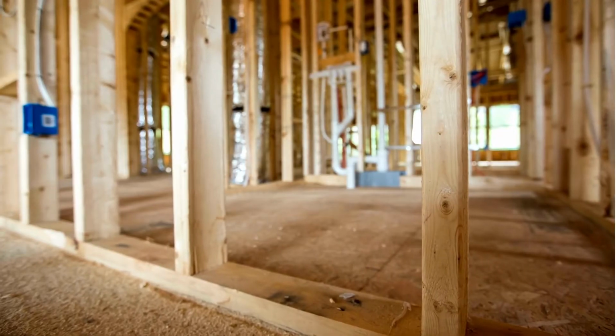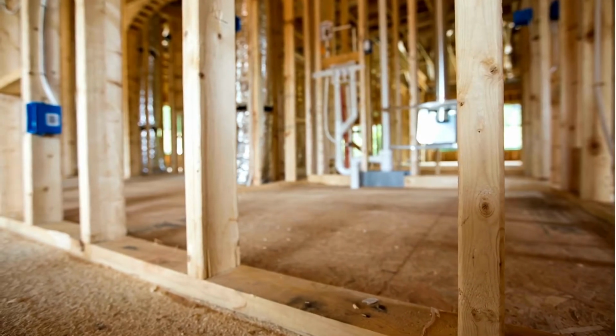The next thing is new construction homes have warranties. In most states, builders are required to give you a 1-year home warranty where you get a year to live in the house, find out what's wrong with it, find out if there's some things that might go wrong with it, and then have the builder come back and fix those. So that's one of the big upsides to new construction is that they come with a new home warranty.